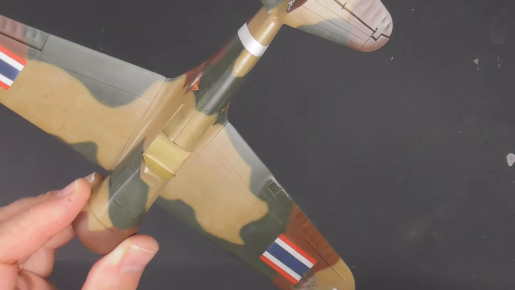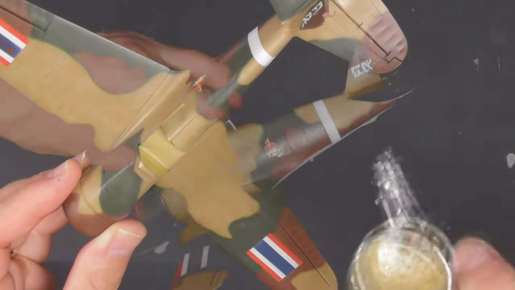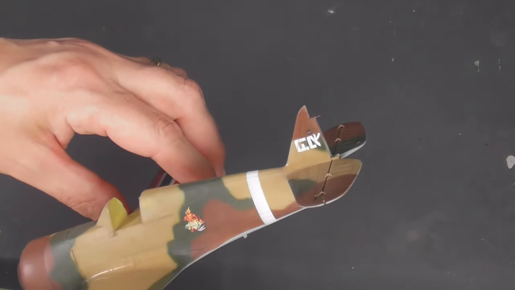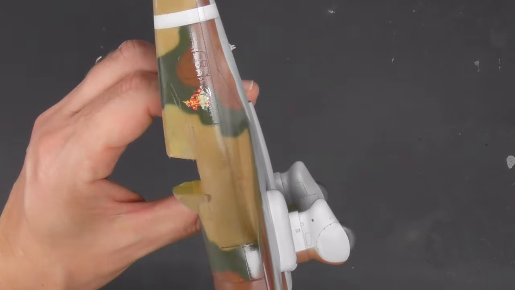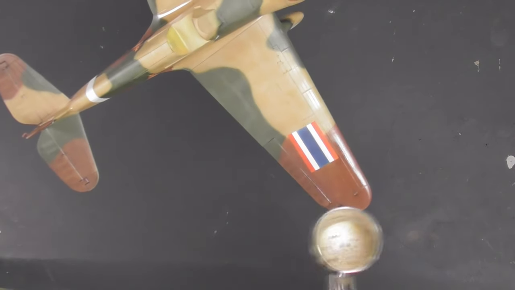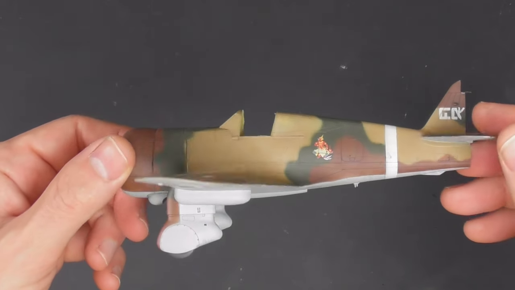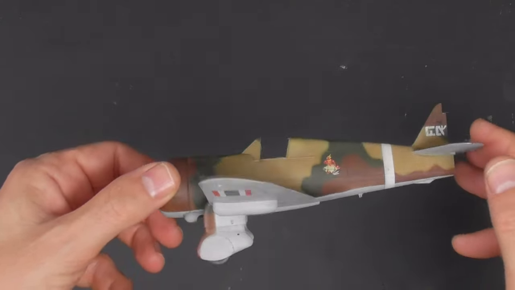Everything needs to be sealed in now, and this is my varnish of choice—it is VMS Satin. You can see it's a very wet coat, sprayed at a very high air pressure because it is quite gloopy. But spray it on in a wet coat and just let it dry—let the varnish do the work. Now it is quite soft, this stuff, so I do leave it for quite a while before going back in again. If you go in too early and you're too harsh, you will rub it off. But you can see there what a lovely, smooth matte but with a bit of a sheen finish you get with this stuff—it's great.